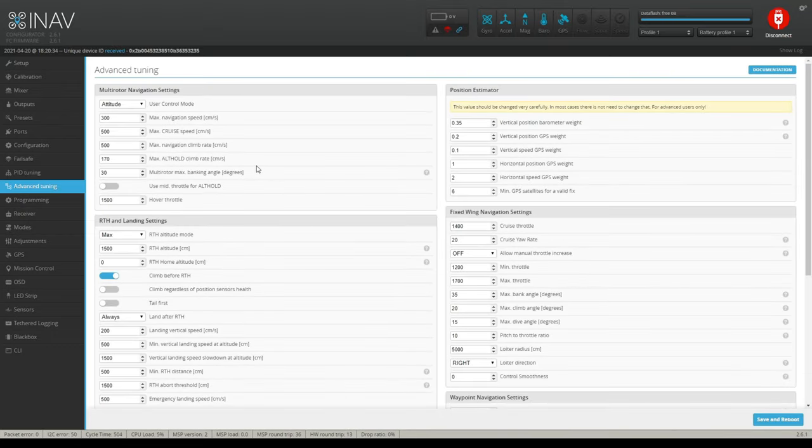So advanced tuning is what do you want this thing to do on the navigation settings, okay? So user control mode is altitude, and you want your max nav speed, meaning how fast can this thing go when you're using, let's say, the different modes like alt hold and position hold, okay? And you can look up all of these later if you'd like to.